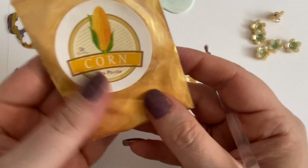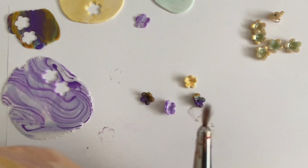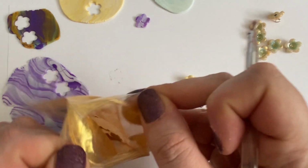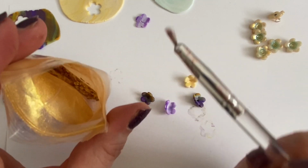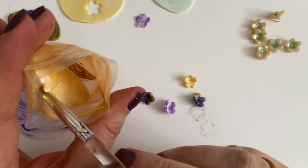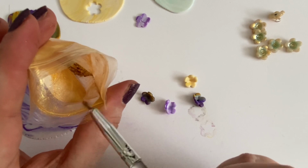And now for my favourite part. You're going to take some gold mica powder. Now you can choose any colour you like. On my previous beads I used a turquoise one, but on this one I'm going to use a gold mica powder. And you don't need much. Again, start small and you can build up, but it's more difficult to take away.